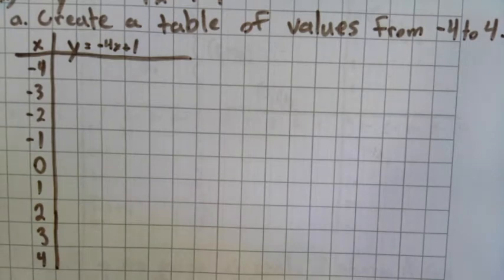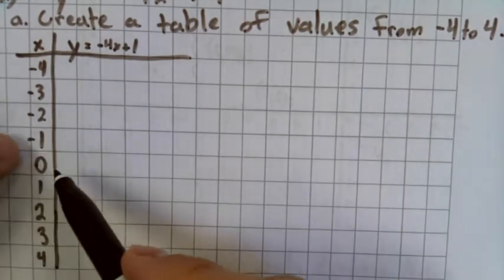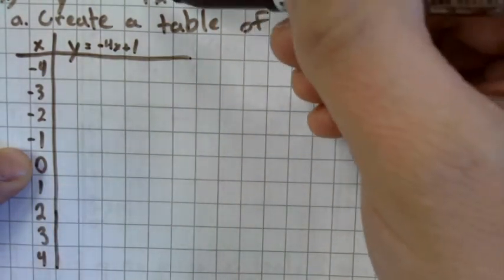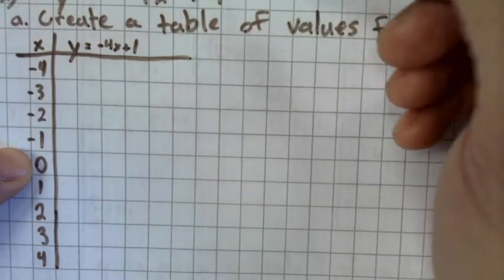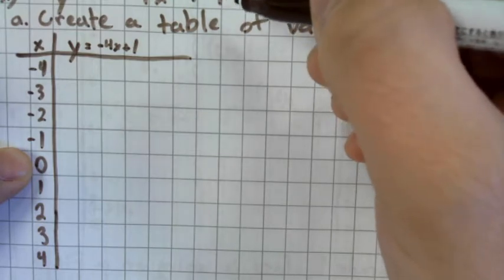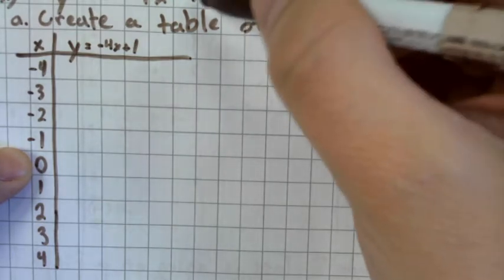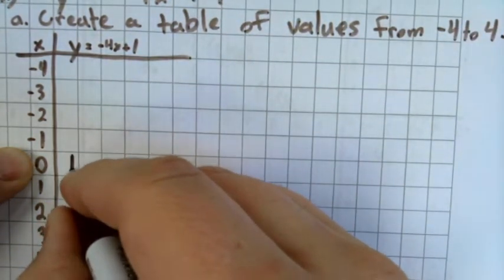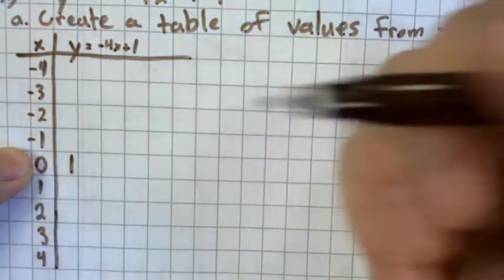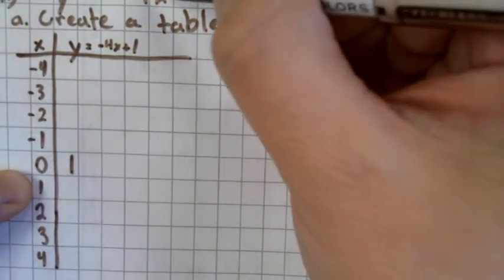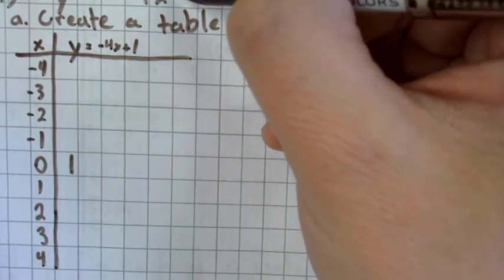My suggestion is to do the calculation for 0 first. Why? Because when x is 0, this coefficient doesn't matter because anything times 0 is going to be 0. All this one here is going to be your constant, right? Remember, where x is 0, whatever's being added or subtracted here, that becomes your thing. So if it's +1, it becomes 1. When it's -1, this is -1. Okay? Next thing, I like to do 1. Why? Because -4 times 1 is super simple.